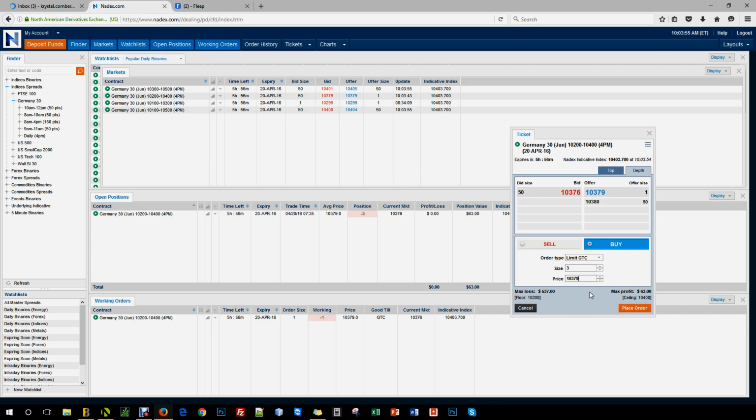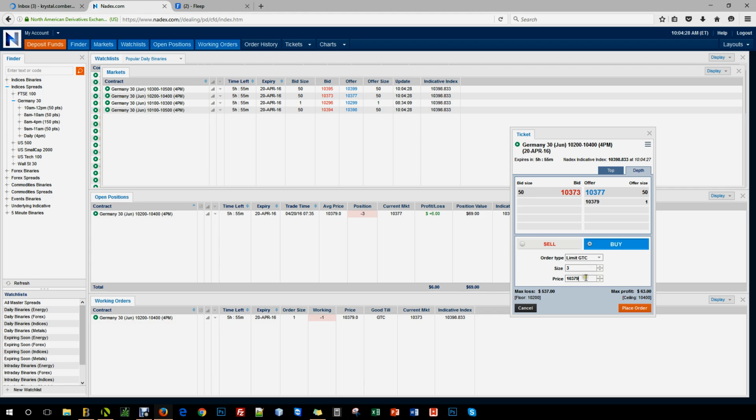Just wanted to show you guys one last thing here. Here's something neat. The cool thing about these spreads, oh, here we go. So 378. See, we were at 10379. Now 10378 puts us up $3 because there's 3 contracts. If it goes to 377, we'll be at $6. Right there, see, plus 6, and so on and so forth. It's going to move up 3 because we have 3 contracts.